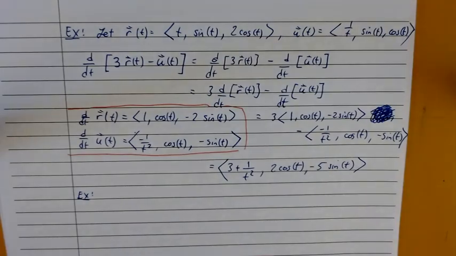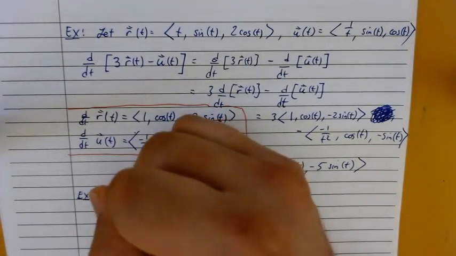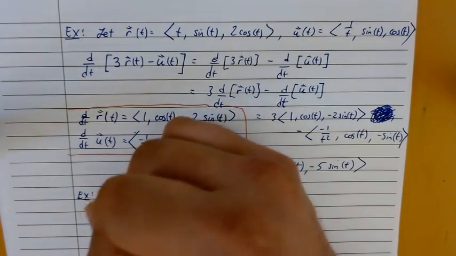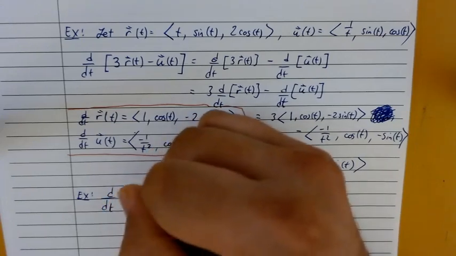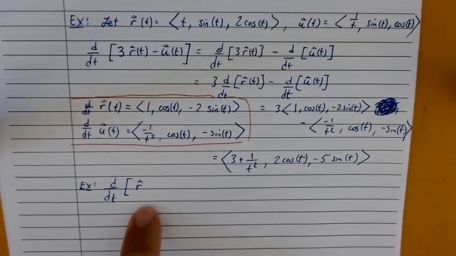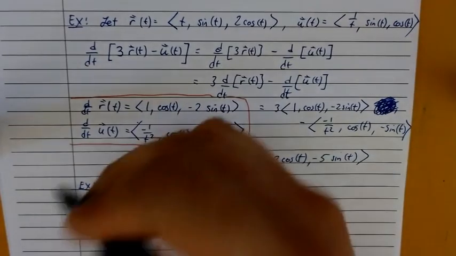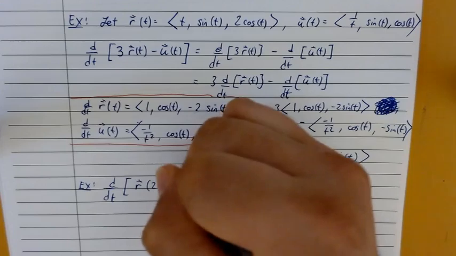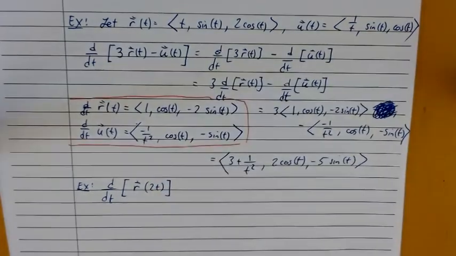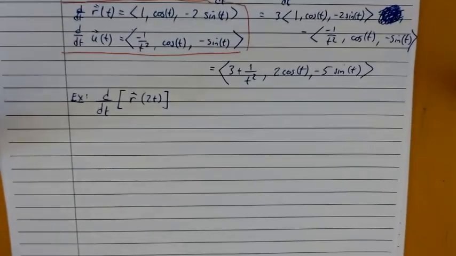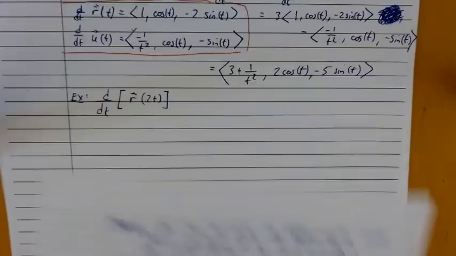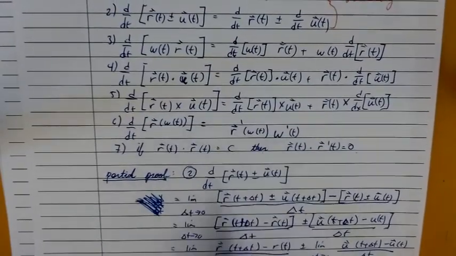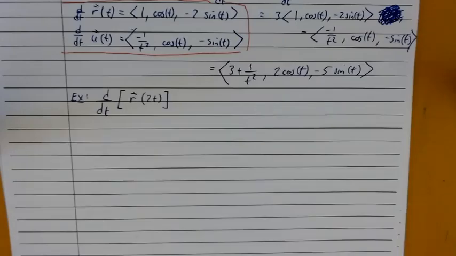Let's go ahead and have one with the chain rule. So let's take the derivative with respect to t of r of, and instead of having r of t, we're going to plug in a real valued function in there. Let's keep it simple. Let's just say r of 2t. So you're going to use the chain rule. Go ahead and pause the video, give yourself some time, and once you're done, unpause and we'll go through it together. If you are looking for which property to use, here you have a composition, which of course means we're using the chain rule, number 6. Go ahead and give that a try.